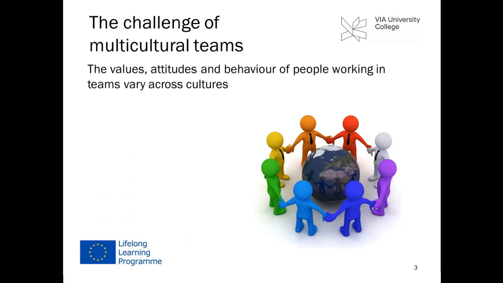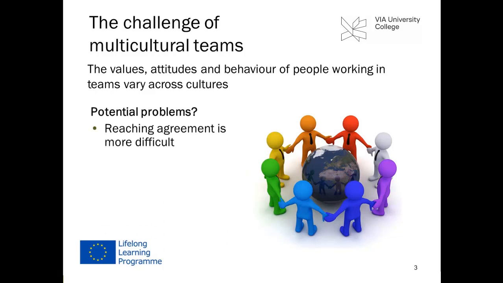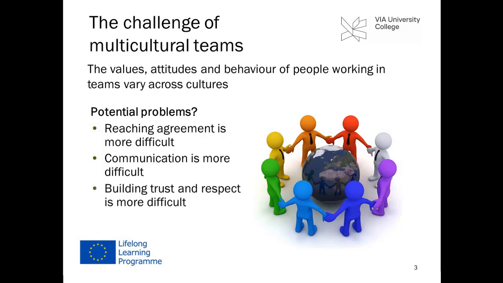As discussed in previous tutorials, we interpret other people's behavior within the framework of the values, beliefs and norms of our own culture, and so do they. This means that reaching agreement can be more difficult in teams. Communication is in general more difficult. Building trust and respect is more difficult and more time-consuming, and also it can be stressful to work in multicultural teams.